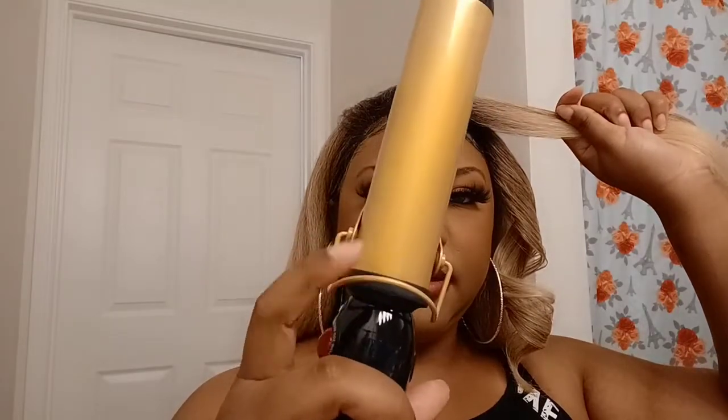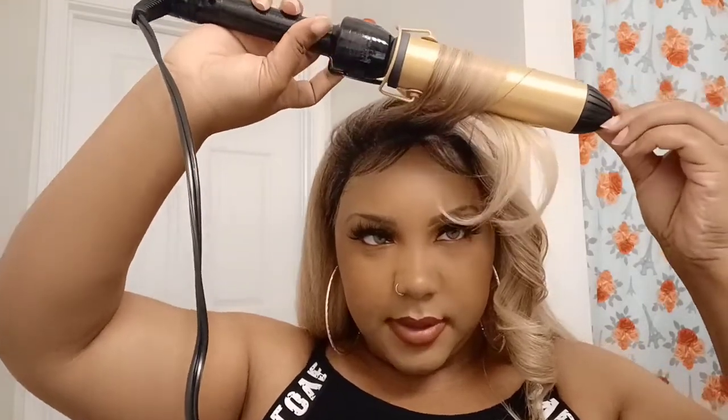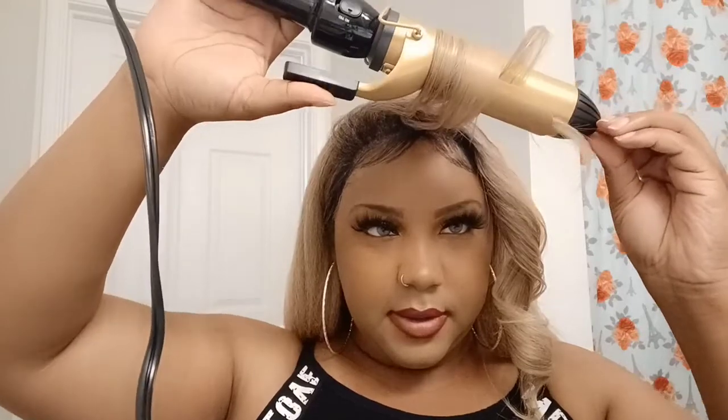This is just my how-to technique that's been working for me and getting this good curl right here. I'm left-handed. Getting hot right here, let me put that down. I want to go down this way, so I'm going to start from here. You've got to be really careful not to touch the hot iron rod. I'm just turning slowly but surely.